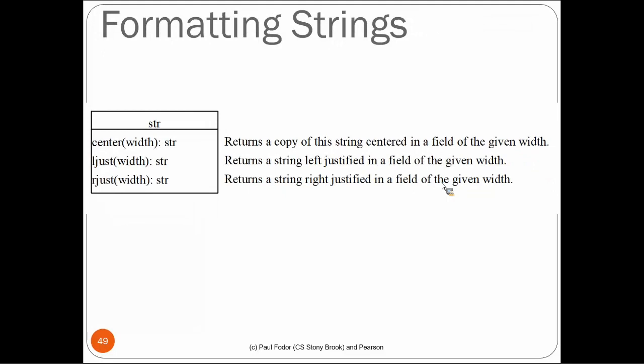Formatting. We saw the format method at the beginning for numbers. This is actually for formatting strings. You can center a string in a line by adding spaces before and after that specific string. For the string, you can specify the width, and then it will return a new string which centers the original string within a new string of a number of characters equal to the width. Similar are ljust and rjust, which add spaces only on the left-hand side or on the right-hand side.